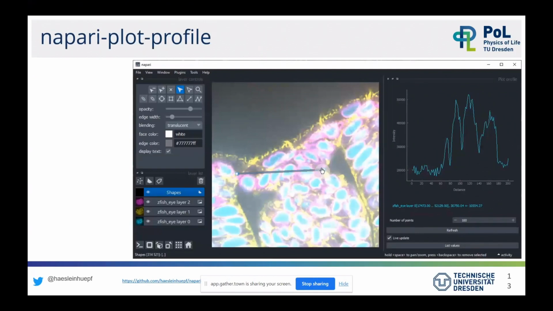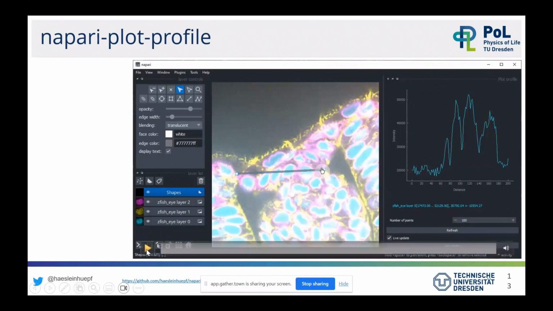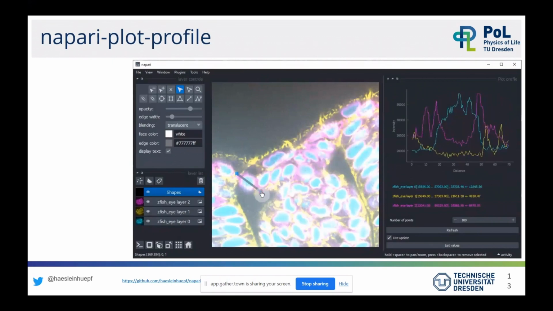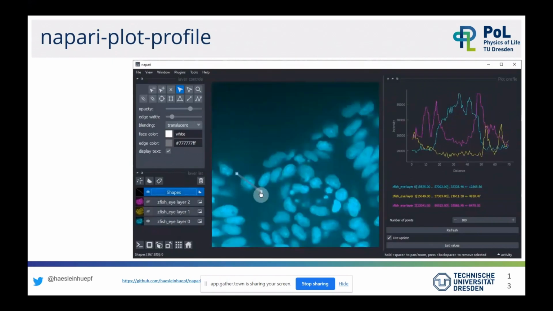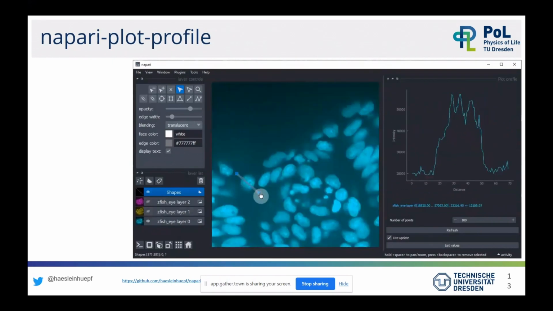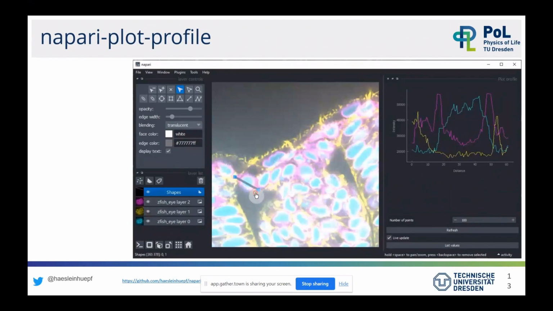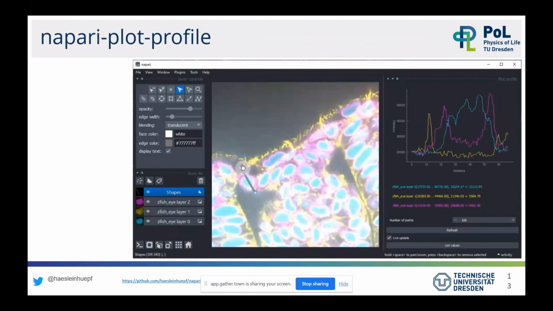Then there's this tool we programmed at some point also to have stuff which we knew from ImageJ. You can here draw a line in your sample and you see the intensities along these lines. And then you can turn off and on layers like I've just shown you in the practical before, to also tune what intensities are now plotted in this plot, right? These kind of things are not part of Napari core, like in ImageJ was part of ImageJ core. Here we have to make plugins for these kind of things to have this kind of functionality available.